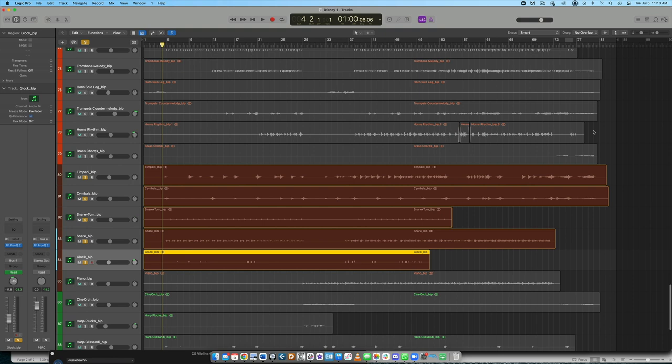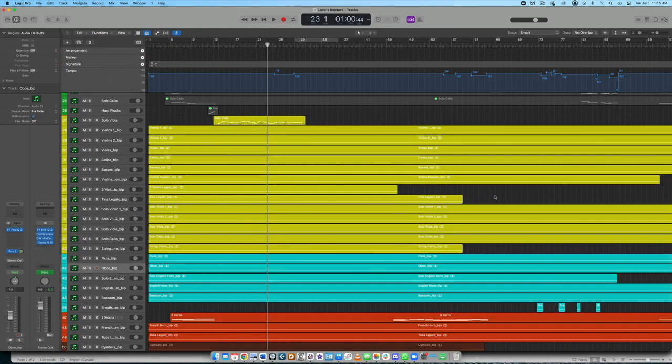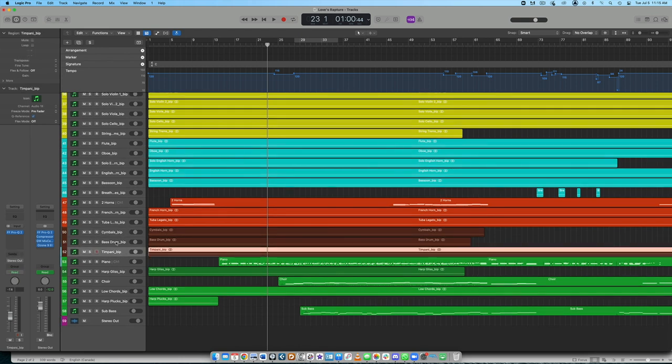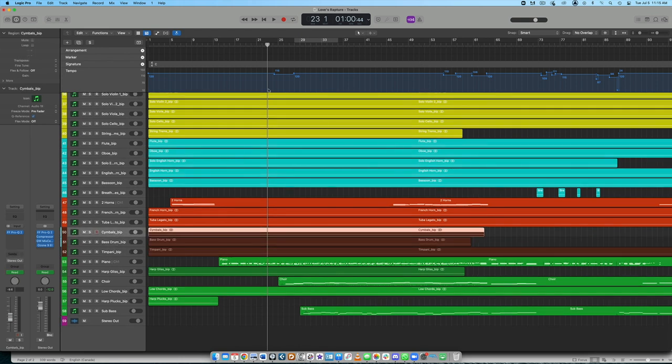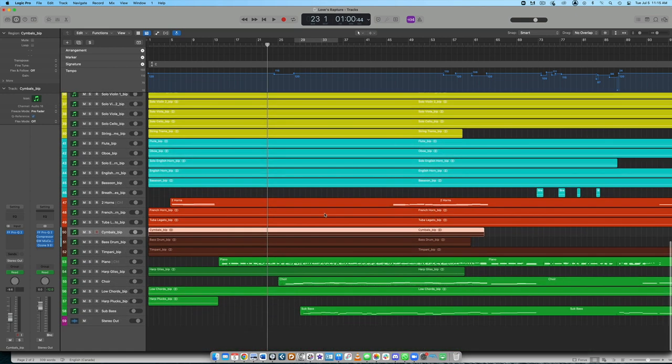And then finally, let's take a look at Love's Rapture. Again, there won't be a steady beat, but you'll see how I use percussion a little bit more delicately in a ballad situation. All right, so here we are in the third and final example called Love's Rapture. This one is, again, more of a ballad, so there won't be a ton of percussion. You can see here, I really only have these three percussion elements. So I'll play it for you really quickly through the chorus, basically, the loud section, and then we'll kind of break down the percussion section.